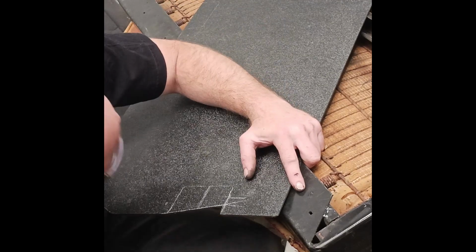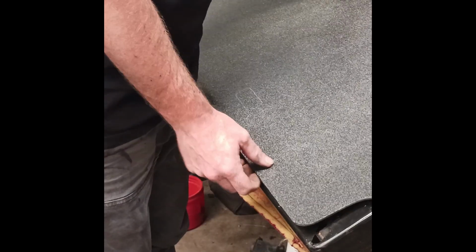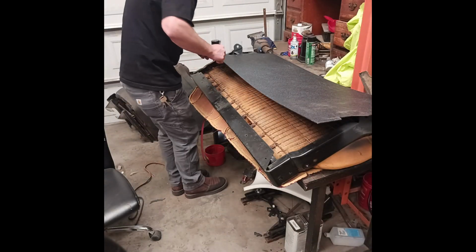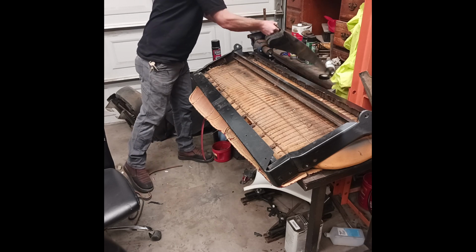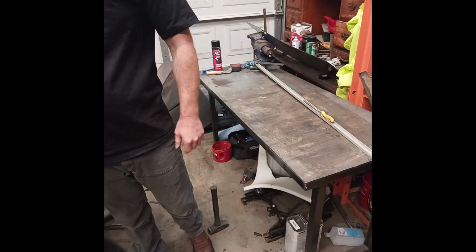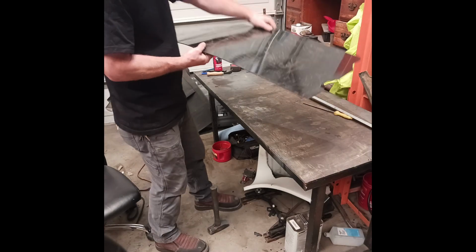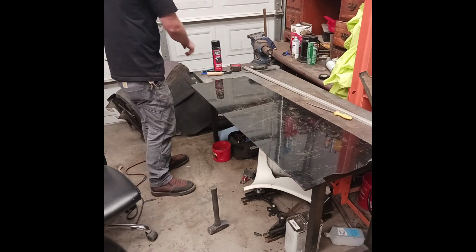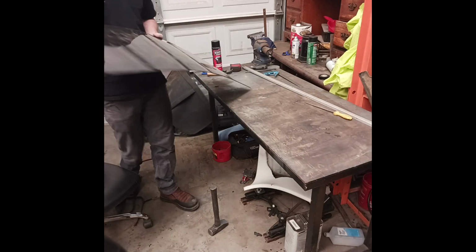All right, let's see how it fits. So, that fits. Combination square marked at 2 1/4. Make a mark. Now it's going to get a little tricky. It'd be easier if I had a leaf break and a heat gun. Not today. I'm going to do it how I can.